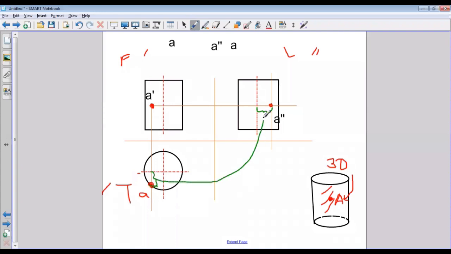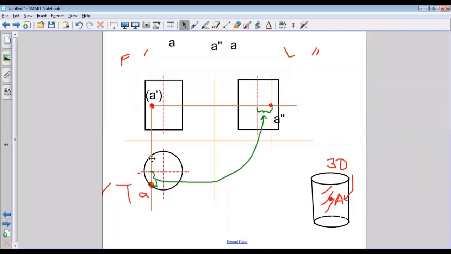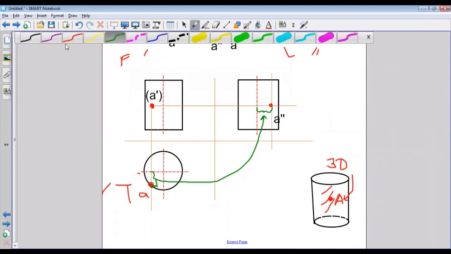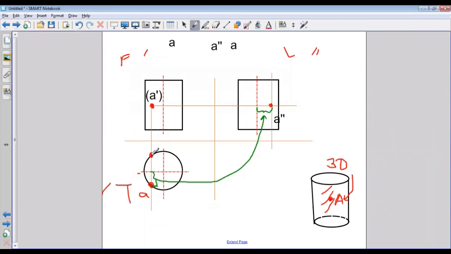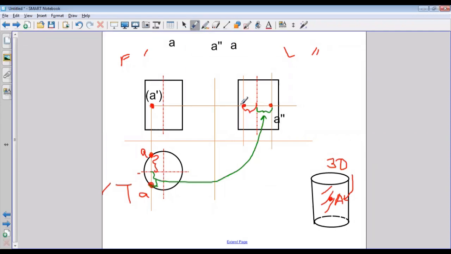Okay, so this distance should go there. So if you have a dash here, the point will be, A point will be here, and from here you need to measure that distance, put that distance here, make a line, and make a point here.